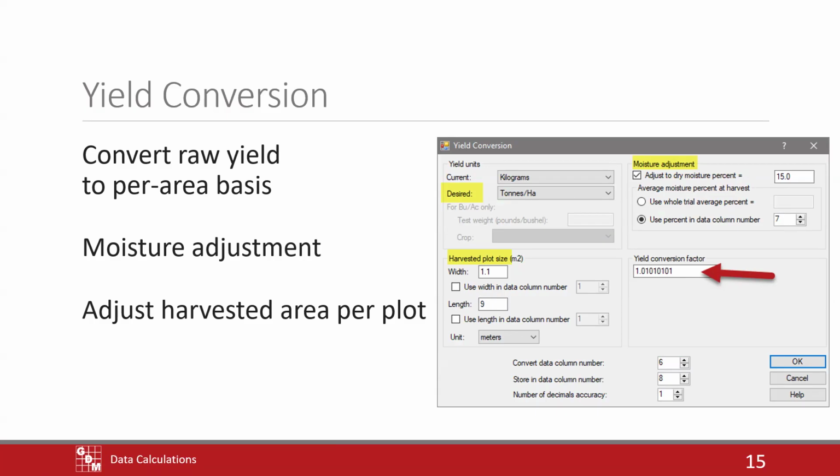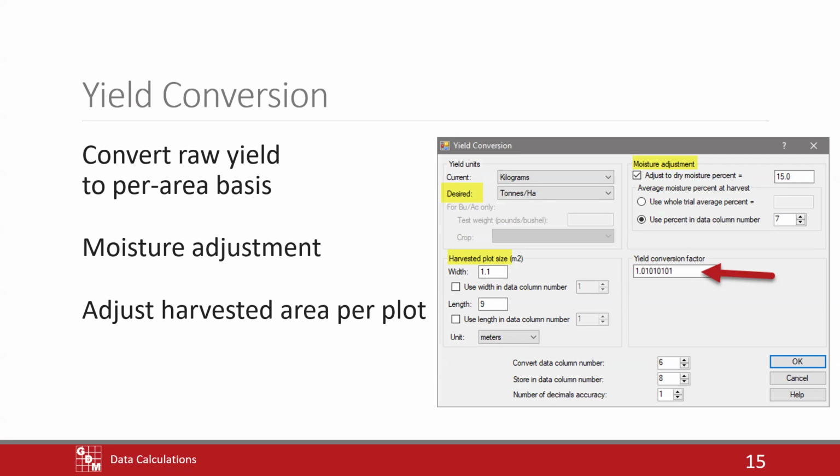Okay, next topic here is yield conversion. So this kind of has its own special tool for us to take your raw yield, the weights that you get from your harvesting technique, whatever they may be.